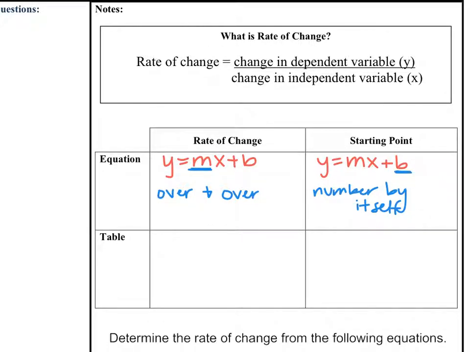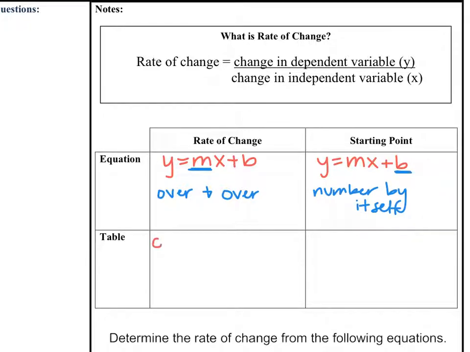And for a table, we find the change in the x and the change in the y by writing those brackets and then finding out how much we're adding or subtracting over and over. We did this last week. We did linear and nonlinear functions. And so whenever we are doing rate of change for a table, we're going to start by doing the same thing we did last week, but then we're going to put it together in a fraction.